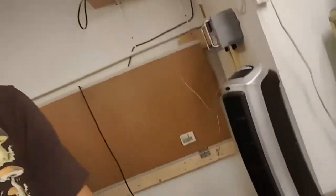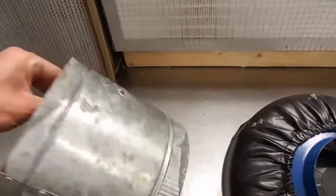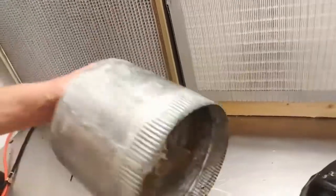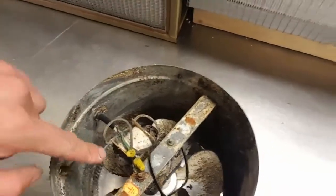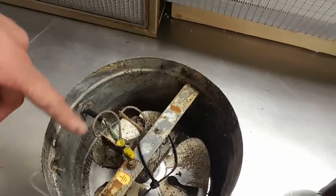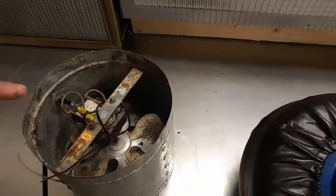The crappy kind of fan is an inline fan. These are designed for ductwork, and this is one after about a year — it's filthy and disgusting. You can see how spores build up on it and how the wiring and electrical got all corroded and nasty looking. This fan failed, and that's what happens with these fans.